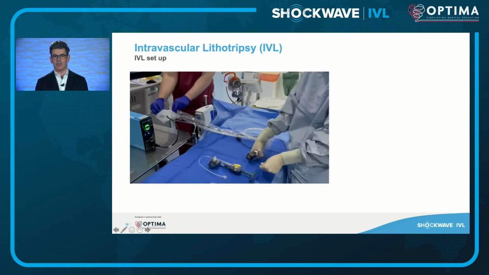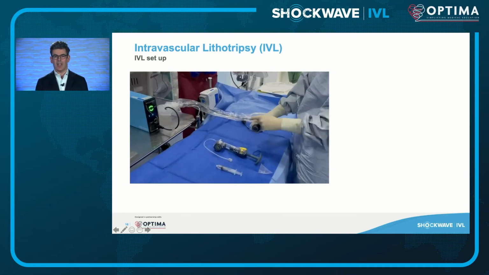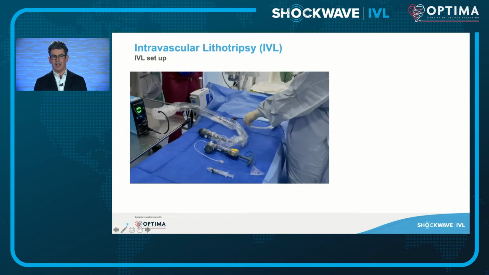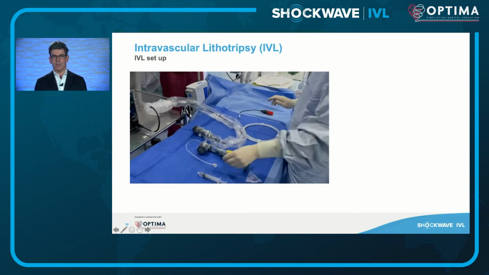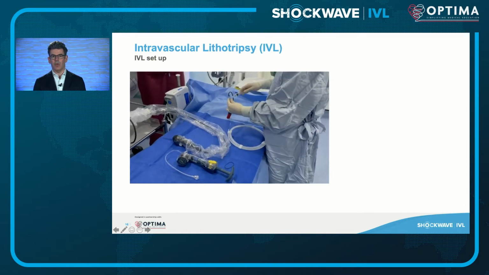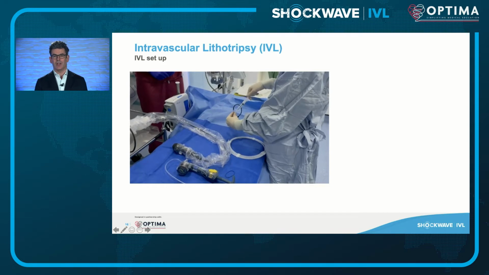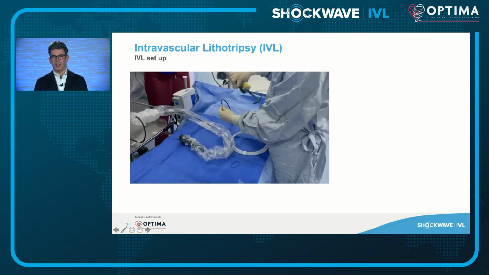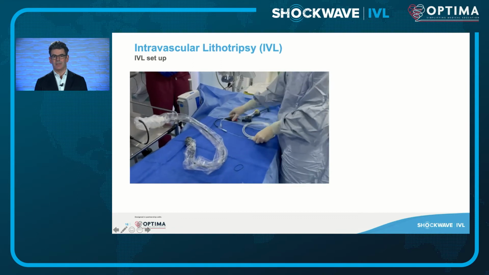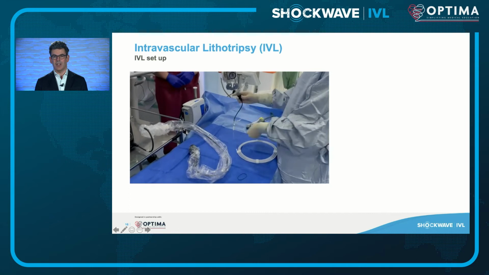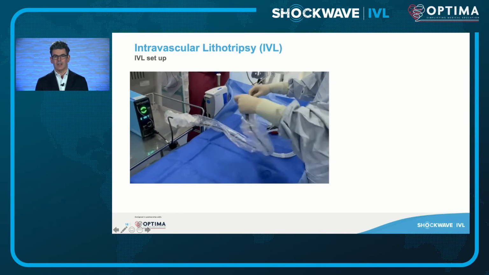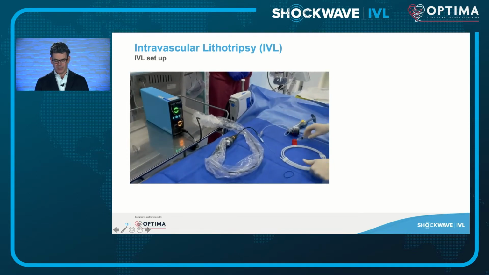Now, just for the purposes of this demonstration, she's exposing the tip of the connector cable, but we would try and do this procedure inside the sterile sleeve. The process with the catheter that's been prepared is to do the preparation with the contrast and saline in a one-to-one mixture. Sometimes people use a 60-40 mixture. So the balloon preparation is the same as you would do for a stent or a balloon with other RX devices. The indeflator is connected. Take the balloon out of the protective sheath, and then here you see the connection using this magnetic connection, and there we are, that is now prepped and ready to go.